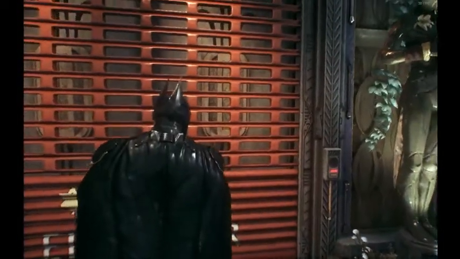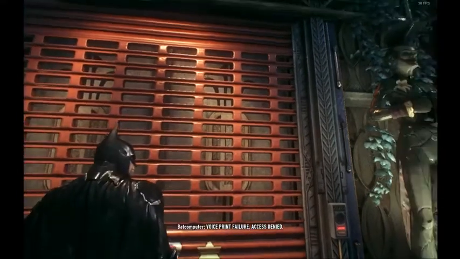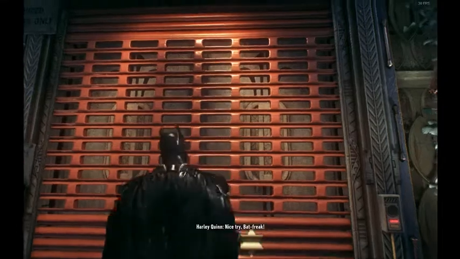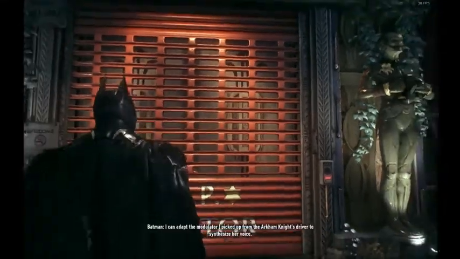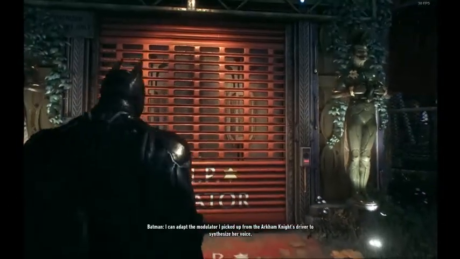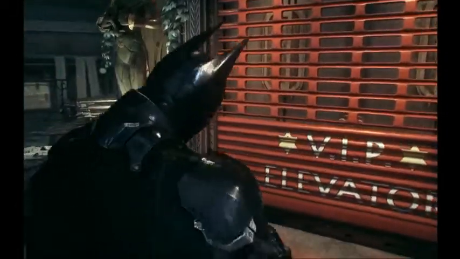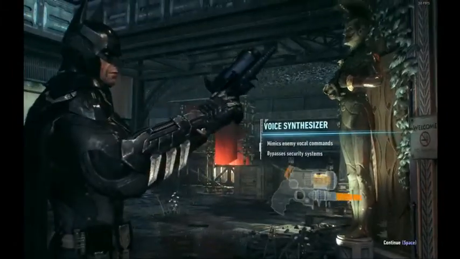So then you fight the rest of the guys, and then you try to open the door. You can't. Voice print failure. So denied. For the voice synthesizer, basically, you want to move the dials: the vertical one up, and the horizontal one left. The visual cue I have, I'll sort of show you what it looks like.